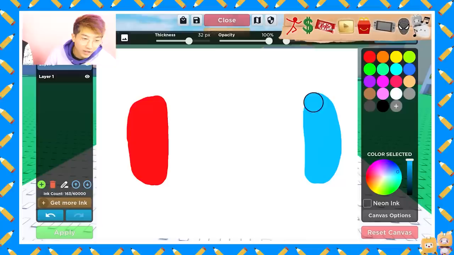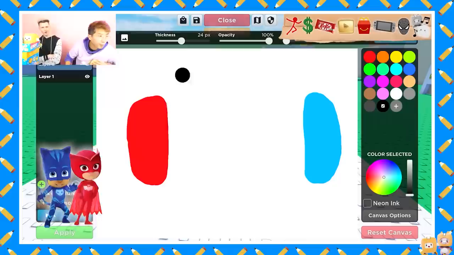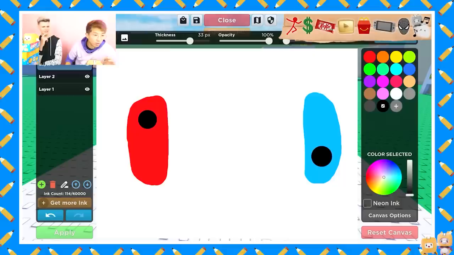Okay, what is this? So it's red and blue. Oh, it's Knuckles and Sonic. It is not. Maybe it's Owlette and Catboy? Decent guess. But okay, he's drawing a circle on the red and blue. I don't know what this is, guys. Maybe you guys guess what this is before I do? Is it like a pickle covered with ketchup? That makes no sense. Okay, there's some dots. I don't get it right now, guys. So far, I feel like Knuckles and Sonic is my best guess.